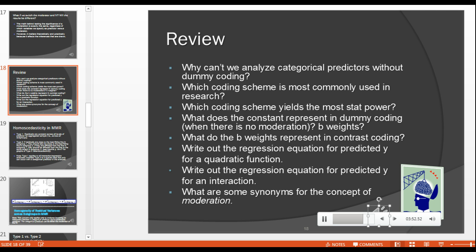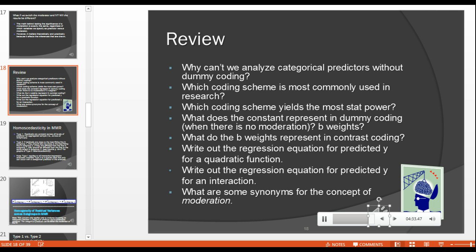So, next one: write out an equation for the predicted value of the DV for a quadratic function. So remember, the predicted value of the DV is equal to the constant, or b naught, plus the b weight for the linear term, multiplied by your x term, and then add a second b weight for the quadratic term and multiply that by x squared. And of course, if you have a cubic function, you would add the b weight for that term times x cubed. But it just says quadratic here, so quadratic just means you go up to the squared and then stop.